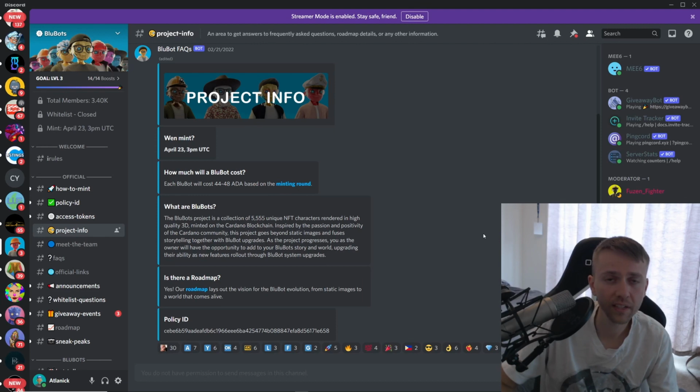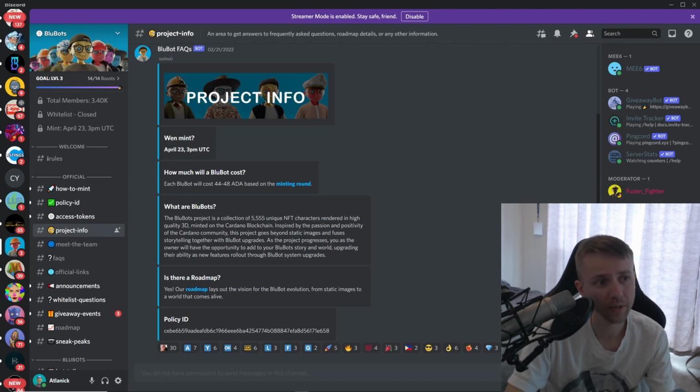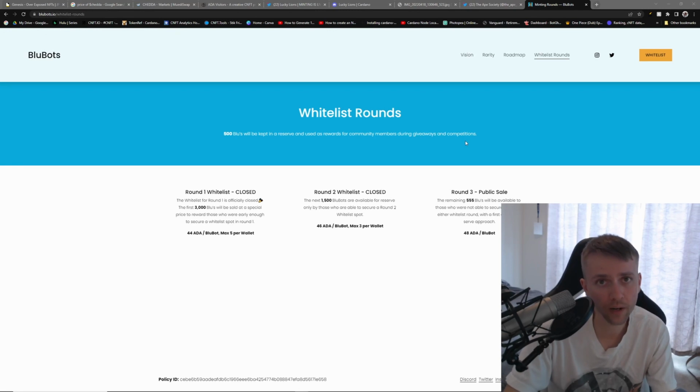Next project we're going to be looking at is blubots, and I'm actually pretty excited about blubots. I think they're going to be doing a lot of different things in the space that other projects haven't done, and I love it when people bring creativity and a new idea to the space. So on April 23rd, 3 p.m. UTC, they're going to have their mint. Their mint is going to be broken up into rounds as well, and if you're whitelisted, you already know because you would have been airdropped a token.